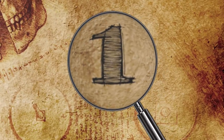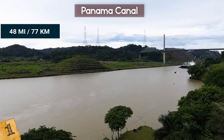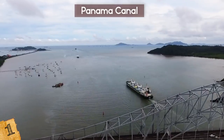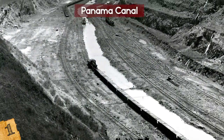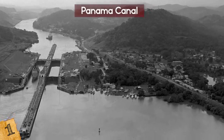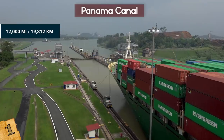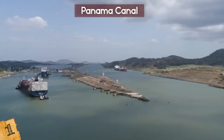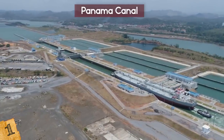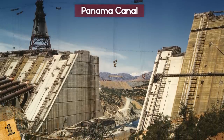Number 1: Panama Canal. Building this entirely man-made, 48-mile-long waterway that connects the Atlantic and Pacific Oceans came with numerous challenges. The idea for a canal to shorten the journey around the southern tip of South America emerged as early as the 16th century. During the 1880s, a French construction team was forced to abandon the project due to technological and financial constraints. Finally in 1904, the United States commenced the project. In the past, it was a 12,000-mile journey to get from one side of the US to the other — around 67 days if you were lucky and had good weather. To date, the building of the Panama Canal remains one of history's largest and most difficult engineering projects.